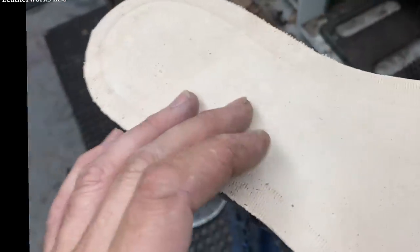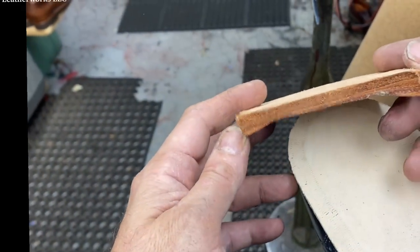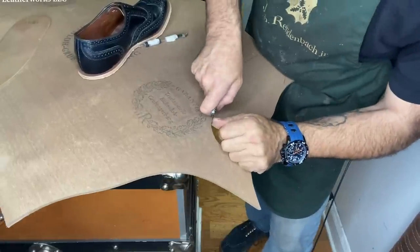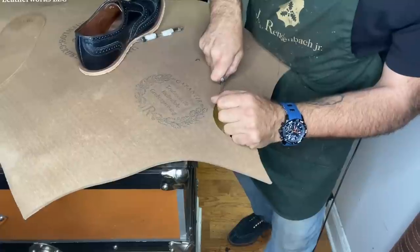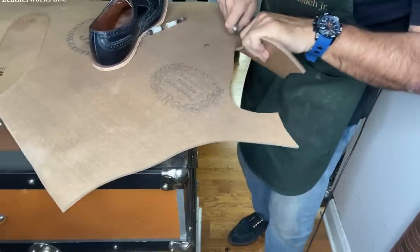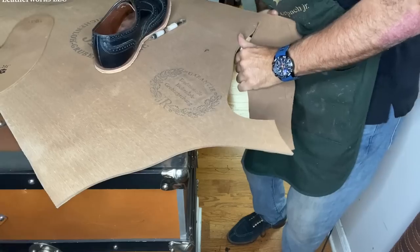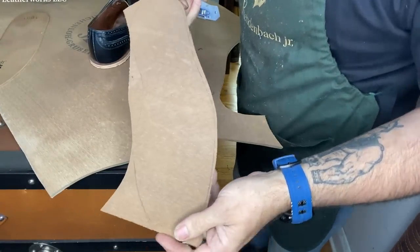And we're not going to use these. We're going to use leather ones. These are leather top lifts, I'm sorry, leather heel bases. Same manufacturer, same way it's made. See, it's higher on one end. So we're going to use leather on this one, not fiberboard. Let's continue. Man, this sucker's thick. Broke a sweat just cutting that.